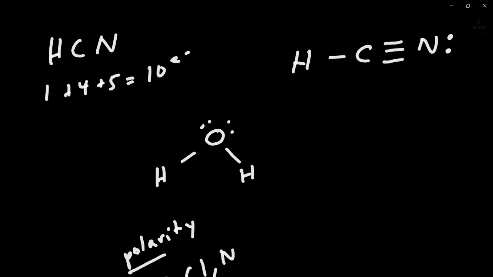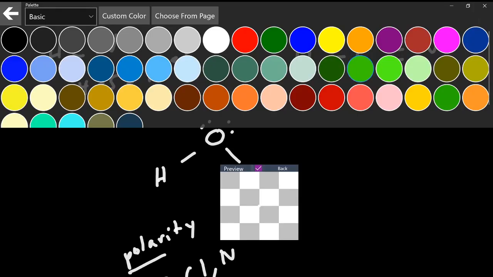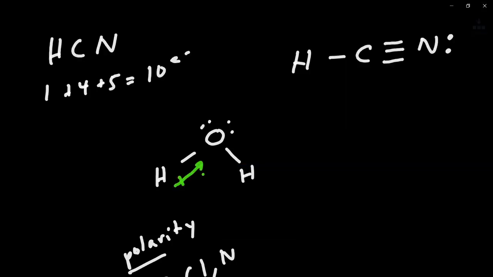Okay, and the way we would represent this, I'm going to grab a different color. Let's go green, why not? Okay, the way we're going to represent this is with an arrow that has a cross on one side. And you're going to put the plus sign or the cross, whatever you want to call it, towards the more positive atom or element. Okay. And you're going to point the arrow towards the more electronegative atom. Okay, so in this case, towards oxygen. Okay, and you could do the same thing here.